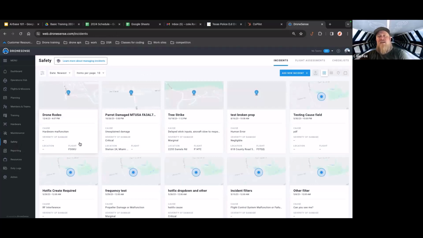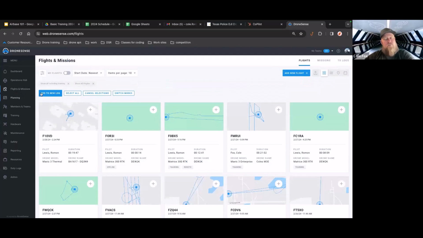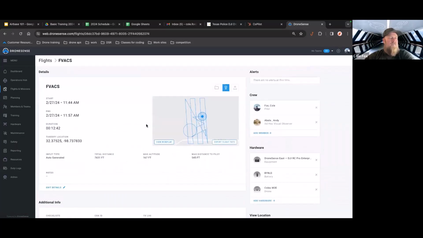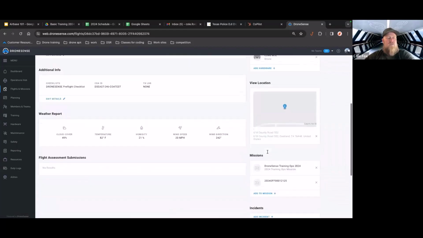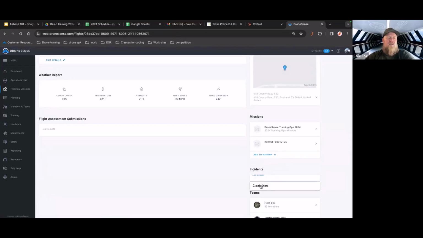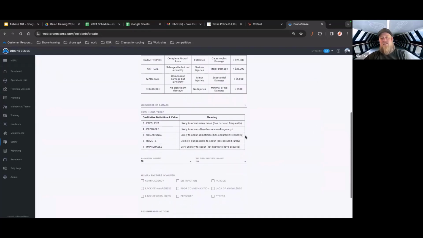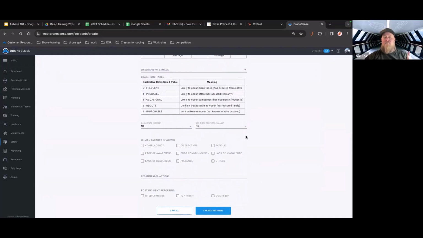Now, in our safety tab here, this is where we can really come in and see any of these incidents that have occurred. Your first one is all your incident cards that have been generated. I always recommend, if you're going to generate an incident card, typically if you have the recoverable incident and that flight log loaded, you want to come into that flight. I'm going to use mine here. We can then go to the incidents here, create new, and you'll walk through all the factors of an incident to give you baseline information for that incident to create that card.